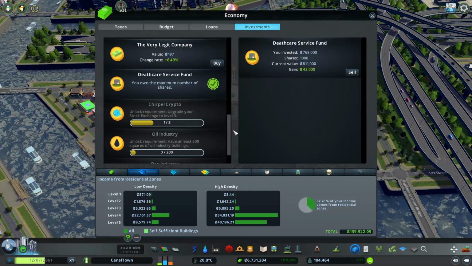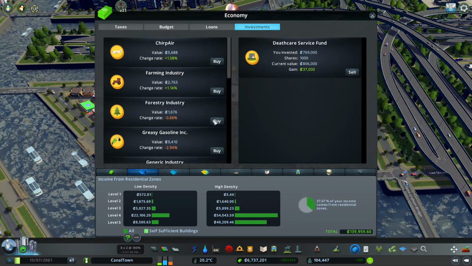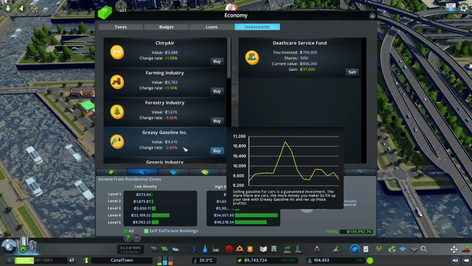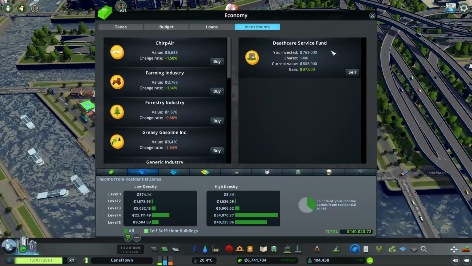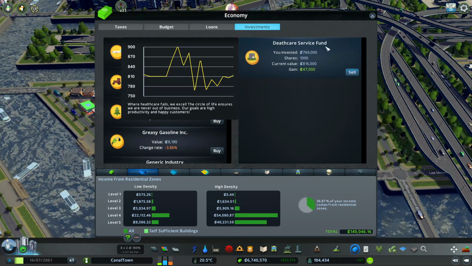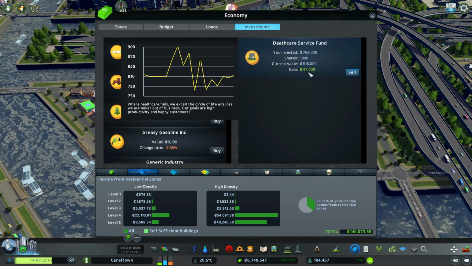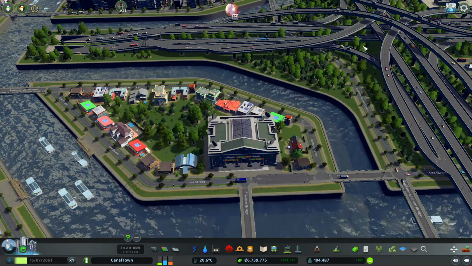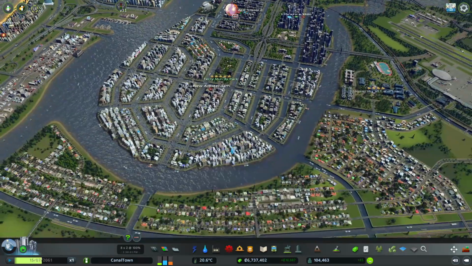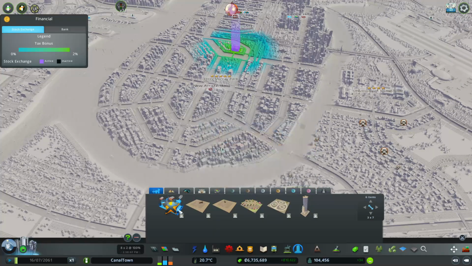Yo, I'm legit playing the stock market in City Skylines. What is going on? Is this real life? Greasy Gasoline, okay, I can't afford them. Definitely can't afford them. So, this is my current 47,000 you're up to right now. Will it increase any more? Okay, we'll come back to it. I can't believe I'm playing the stock market in City Skylines. Hilarious!